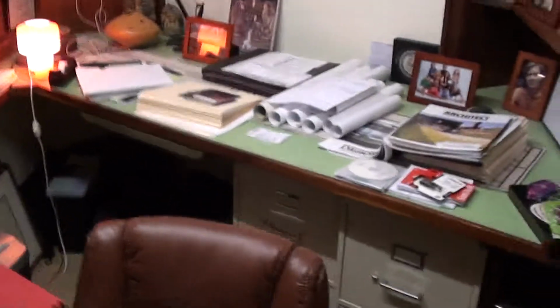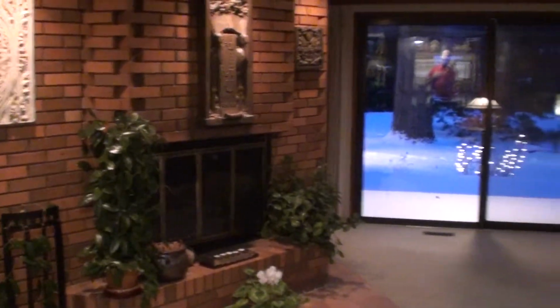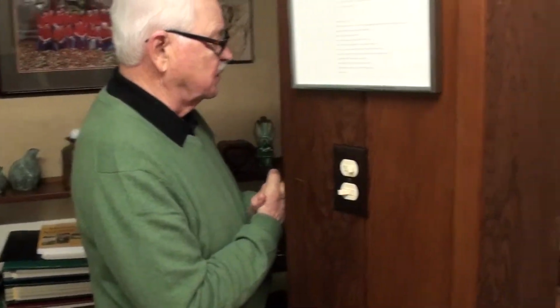But I spend a lot of time in here. I do all my paperwork, and whatever writing I'm doing or drawing I'm doing, it's done in here. So, I'm going to take a shot just to be able to see your view, because you would sit in this chair and face out at the fireplace. That currently is not lit, but that's okay. And the yard. And you can just see the corner of the cabin where there's Christmas lights in the way. In the summer, of course, there's deck tables and chairs and flowers. It's quite pretty in the summertime.